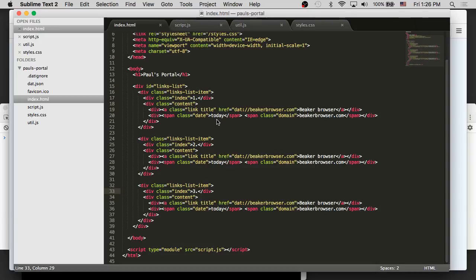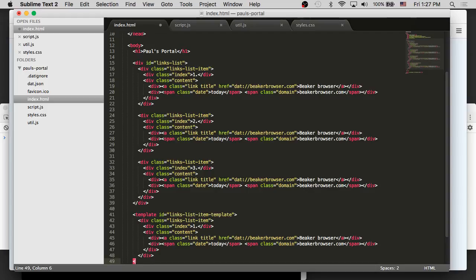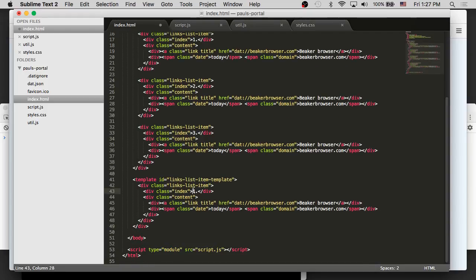We need to be separating our data from our presentation logic. That's a good old-fashioned rule about how you make any sort of website or web application. So first things first, let's make it so that we can render these things dynamically instead of putting them in the HTML. To do that, I'm going to take our markup and put it in, of course, a template. Links list item template. And I'm going to take out all the content that I put in there, so we'll take out all the href, and we'll take out all the actual text nodes. Nice and clean.